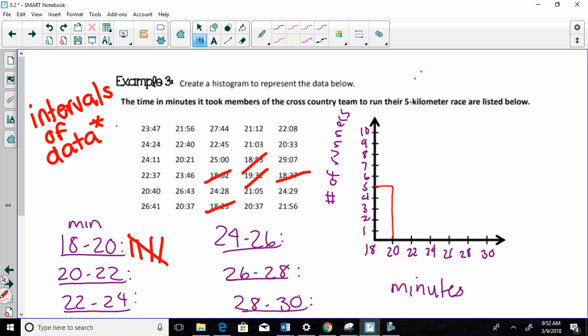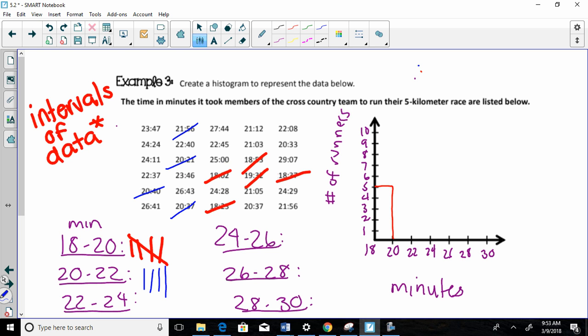And then you keep going. So 20 to 22 minutes is my next one. So that means 20, and then it should hit 2200. It shouldn't go any after that. So any here? Yep, this one right here. Anyone here? This one. And this one. And this one.